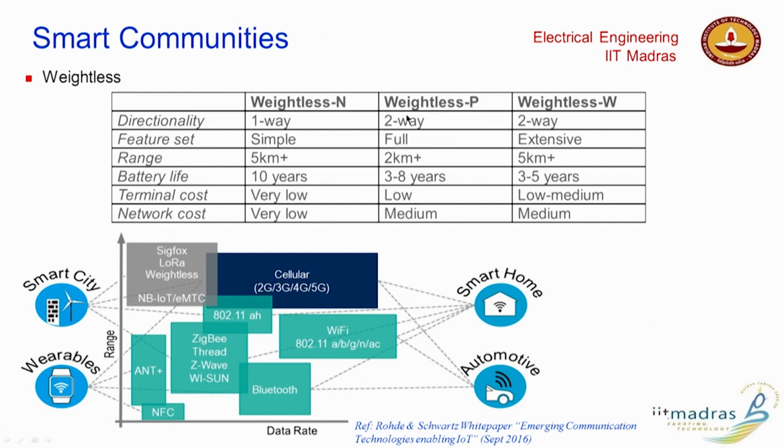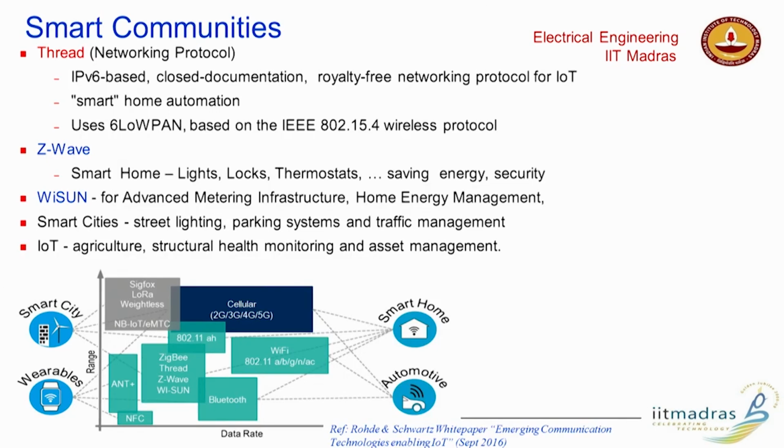Now, Weightless may also offer a two-way device with infrequent communication, and then you get a certain amount of range. And if you want more two-way interaction, then you get lower range. So basically each of these technologies gives you multiple flavors, so that when you deploy a network with the technology, you will find certain advantages with respect to the others. Interesting for us to see some of those elements.